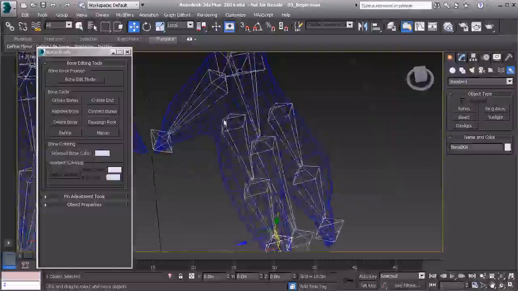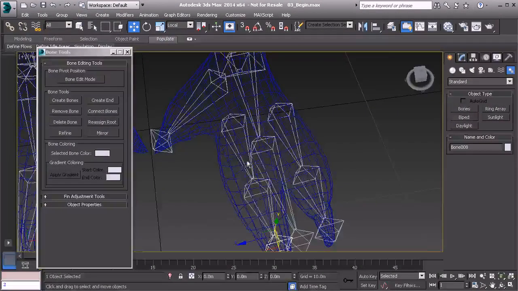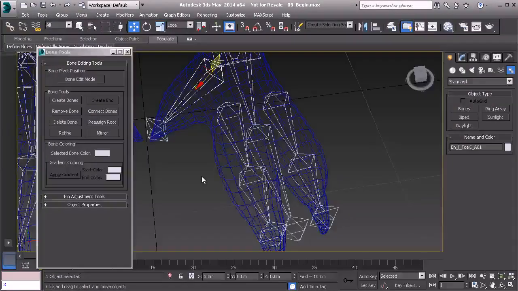So what I'll do is pause the video and get the others renamed, and when I come back you'll take a look at the naming convention that I've used and see if that will work for you. Alright, so each bone object has now been renamed. So this last one here, I've named toe CA, and the nub of course would be toe CB with a prefix of BE. And the one that is next to the chain that we started with, that's toe B.